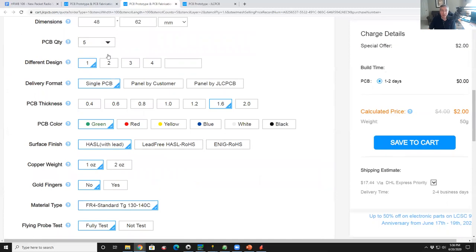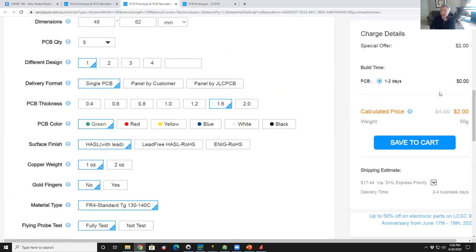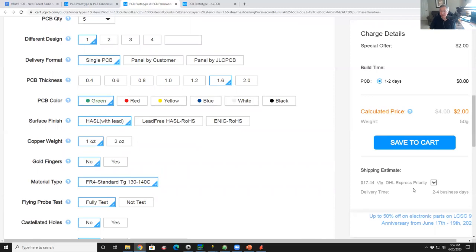So all we had to tell it was how many boards and change nothing else. And if you look over at the right, here's the price. So the price is $2. And then shipping estimate is $17 by DHL Express. I only ship DHL Express because they're traceable, trackable, very reliable, and very fast. And if you have the option to ship by almost any other international carrier, DHL is equal to or the cheapest of anybody you've ever heard of before. So if you get FedEx or anybody like that, DHL is less expensive.